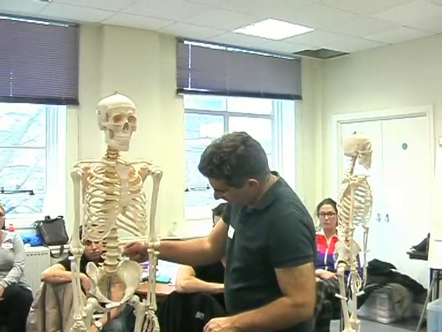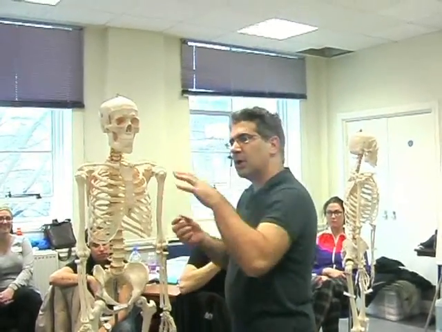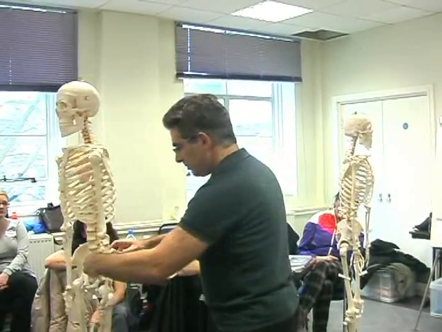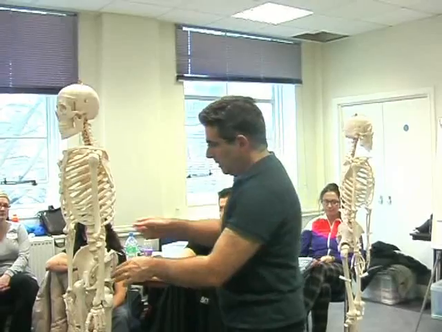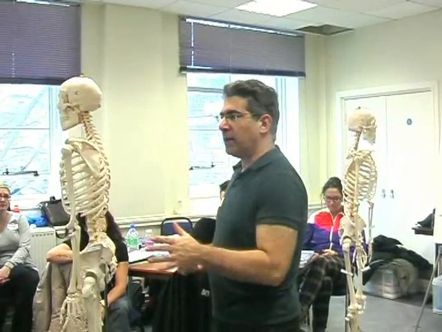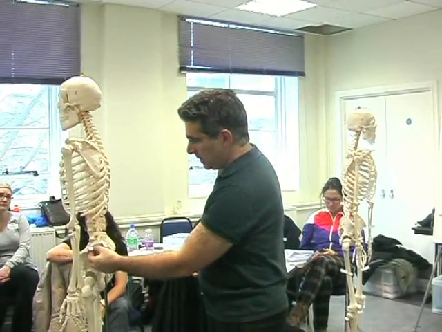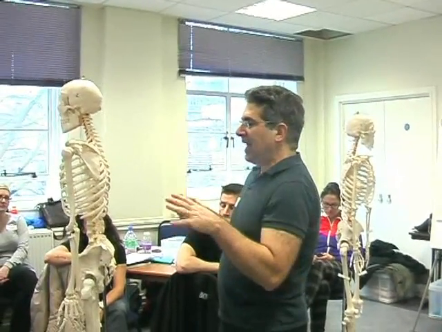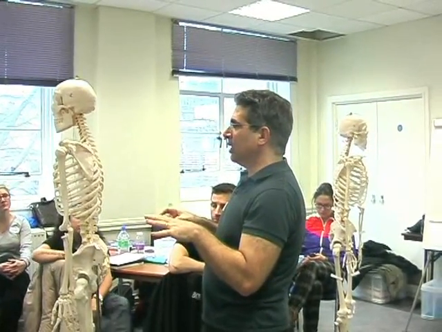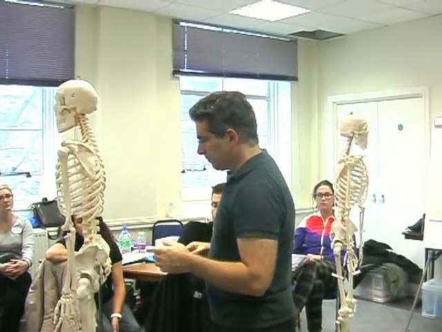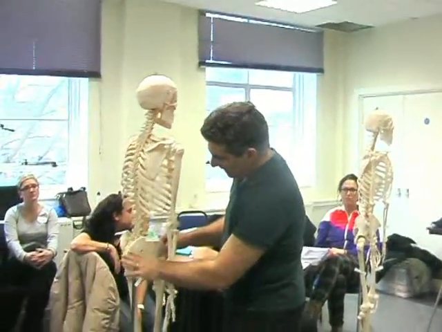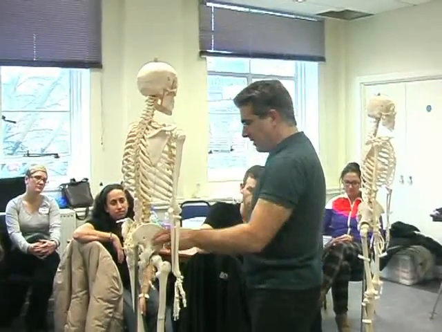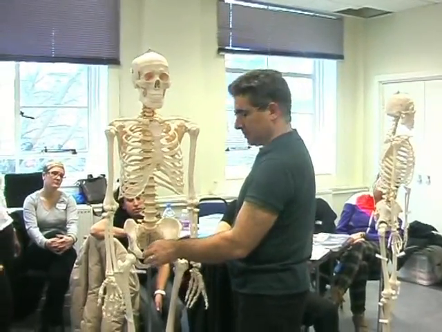A spinal disc. Good. A spinal disc is like a cushion between two vertebrae. And now we are on the hip. So the hip is a bit confusing because it has one bone that has three names. What I mean is the hip bone is made up of actually three separate bones that in a two-year-old are all fused together. So the top one is called the ilium, the lower one is called the ischium, and the front one is called the pubis.